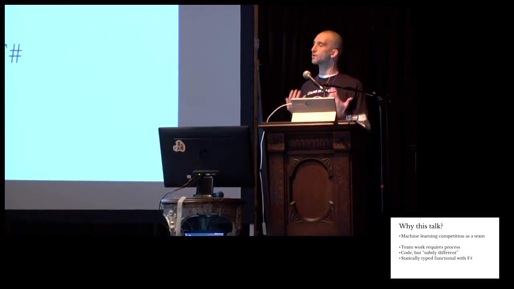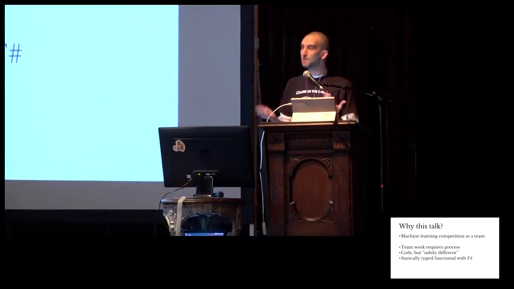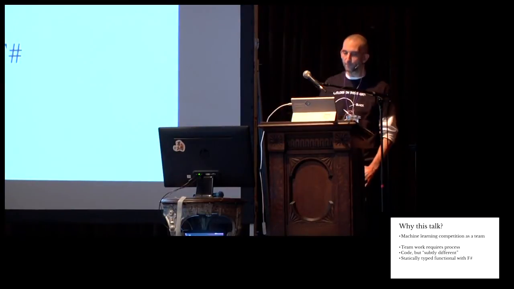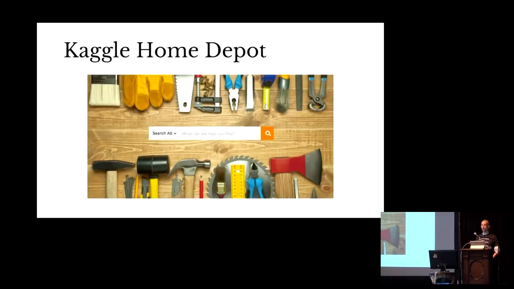So this is where this talk is coming from: starting from something which didn't work out, how we got into a different process for machine learning using a statically typed functional language, and maybe some lessons you could learn out of this. The whole repository for the competition is also on GitHub. I'll put the link afterwards in a place where you can get it. First I'm going to start by explaining a bit what the competition was about.